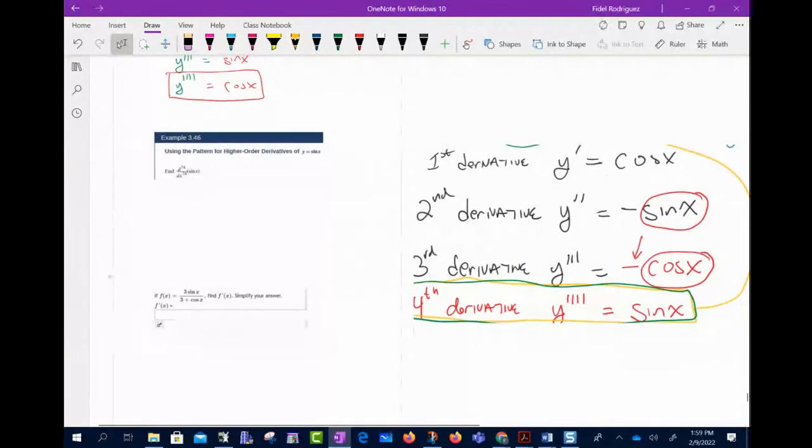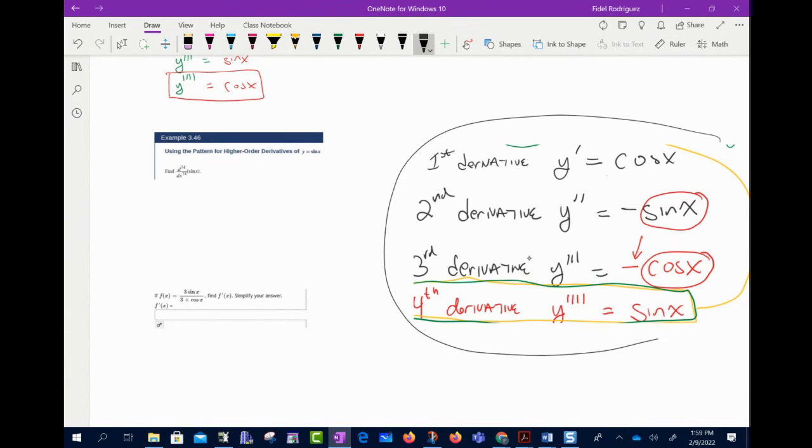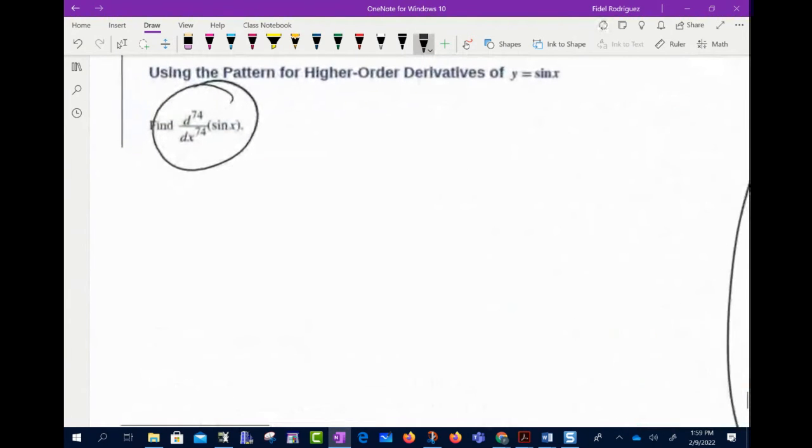I know I have it zoomed down a lot, but I just wanted to have that there. So the way we figure this out, y'all, because this repeats after every 4, we look at which derivative we're taking. We're taking, in this case, the 74th derivative. So what we do is old school math like we did back in elementary school. We're going to take 4 and divide it into 74.